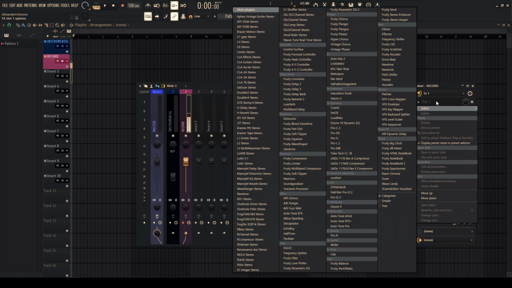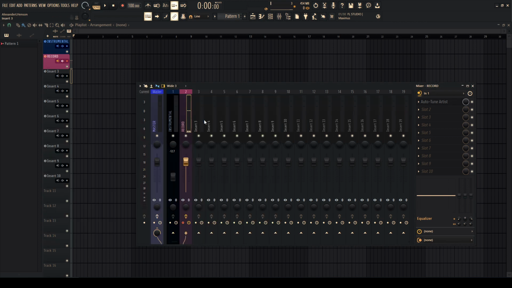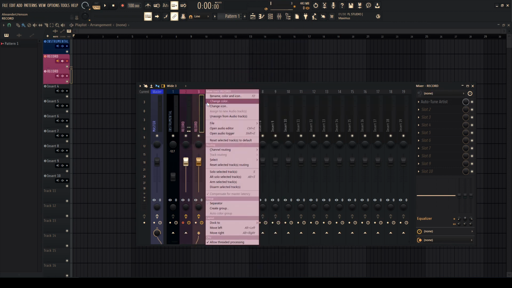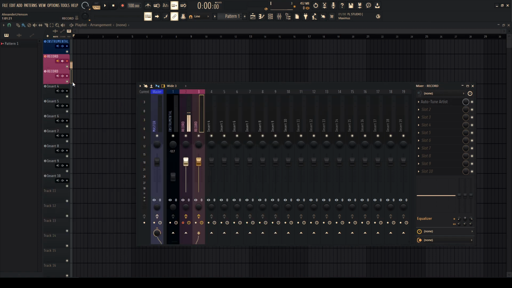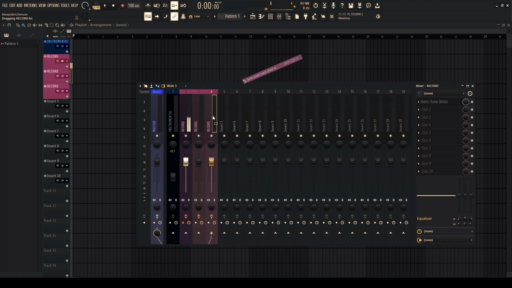Alright, track, record, auto-tune. I would do artist or like EFX. I don't want to do pro because pro typically has a lot more CPU usage. So here's artist. Put your voice mode that you normally use, and then just leave the key as whatever, and put the retune on whatever you normally use for your voice. Just what you put in the settings that you usually use. Obviously you'll change it every song, so now I'm just gonna copy this track like that, right? But just because it has the auto-tune on it, I'm not gonna mic it up or anything. And I'm just gonna keep duplicating this over and over again until I fill out all my tracks.